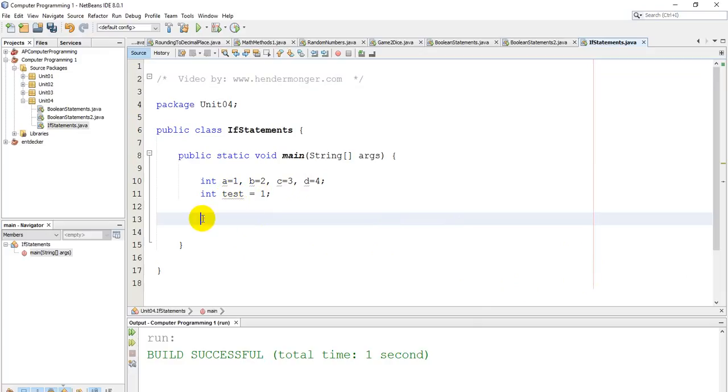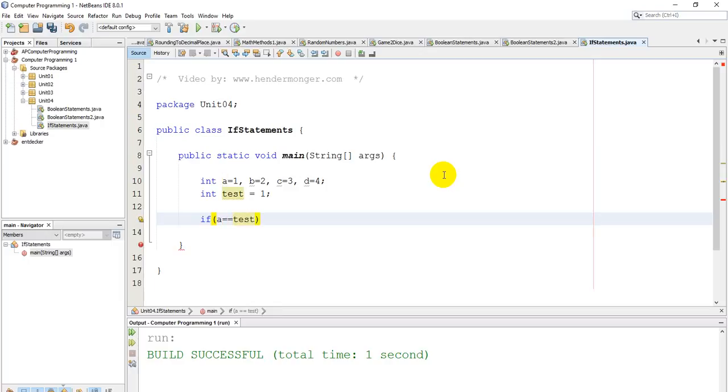And so an if statement is exactly what it says it is. It's doing a test to see if something is true. If something's true, I want you to do something. So here's what we're going to do on this. If, and then in parentheses, I have to do a test. So think of this as a Boolean test. I need to test something. I need to find out if two things are equal or not. And so what I'm going to do is I'm going to put if A is equal to test. Let's do it that way.